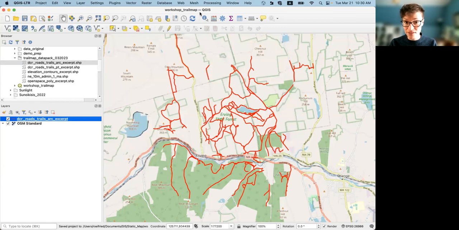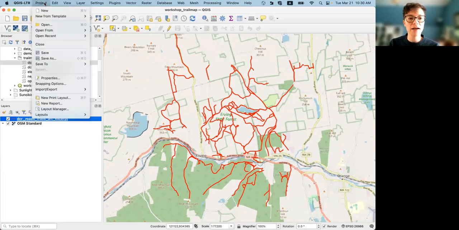Now I can tell I've saved it because it has a title up here. The magic will now begin. So if anybody here has used ArcGIS software before, the major difference between ArcMap and QGIS is that Arc's print layout is built into the map area. We don't have to open a new window to get to it. In QGIS, we do. The print layout is like a mini application inside this. So I have to launch the layout manager by going to Project, Layout Manager.